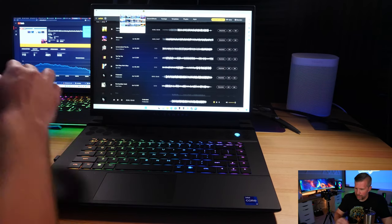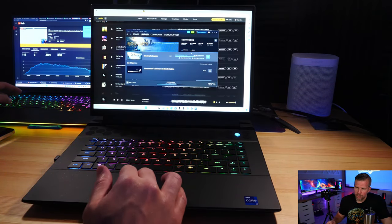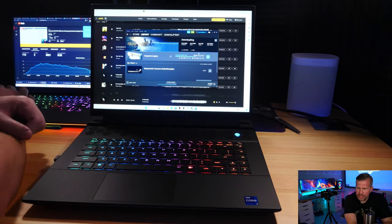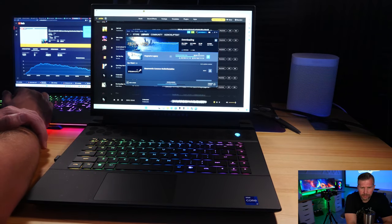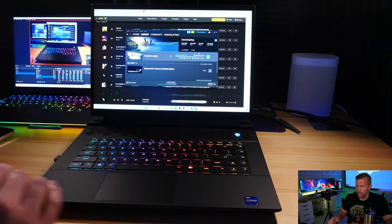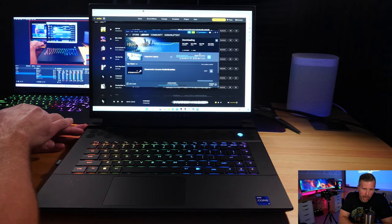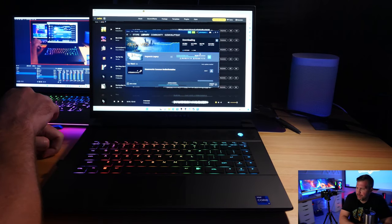Okay, is Hogwarts done downloading yet? Yeah, so Hogwarts, I would say the download speed I'm getting on this is not as good as what I was getting on the G18. I don't think it took this long to download this game. But overall, man, I can see why this laptop would be pretty compelling for a lot of people.